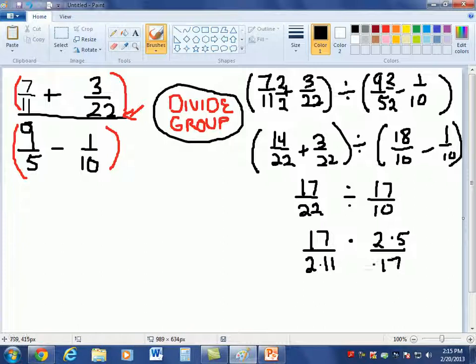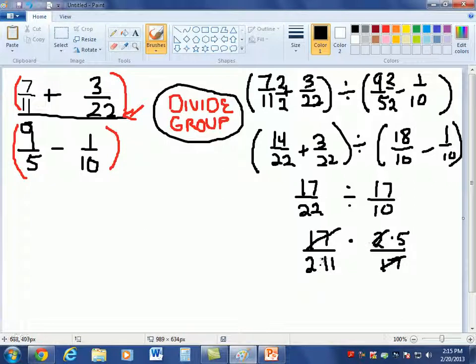Now we know what's going to happen when we multiply. All these numerator factors are going to be factors of the numerator. All these things are going to be factors of the denominator. It's going to multiply numerator times numerator, denominator times denominator. Well, since that's going to make all these numbers in the same fraction, we know that 17 over 17 is going to be part of this fraction. And we know it just cancels. Factors that are common in the top and bottom cancel.